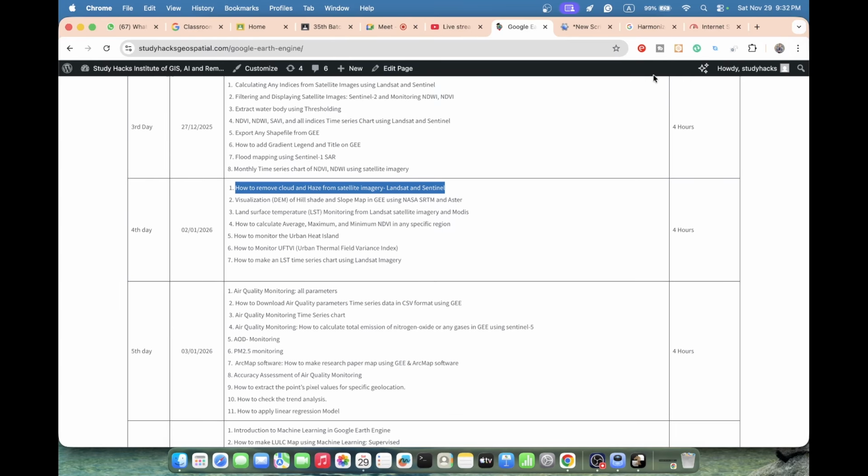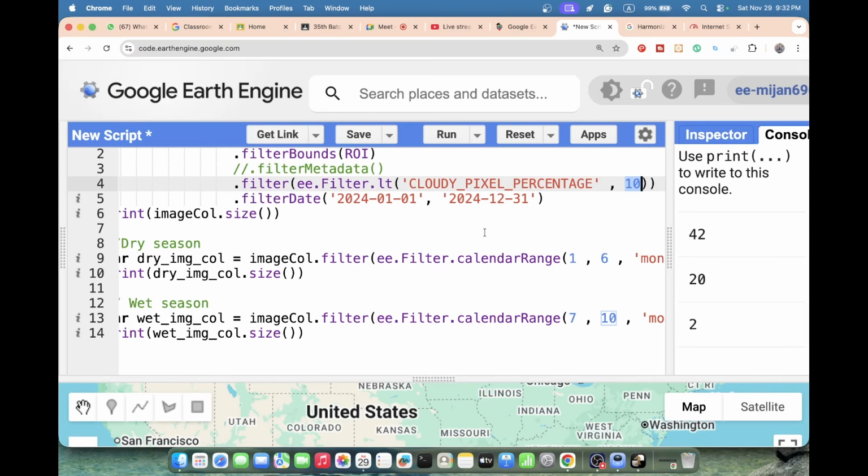Please, any question? Yeah, question please. What happens when you apply the cloud cover? What happens to that image? Because obviously you are taking some of the data out. Yeah, I will explain in the fourth session how to remove the cloud and get very neat and clean satellite imagery using the cloud mask function. Then you can get a better idea. No problem, I will try to explain.